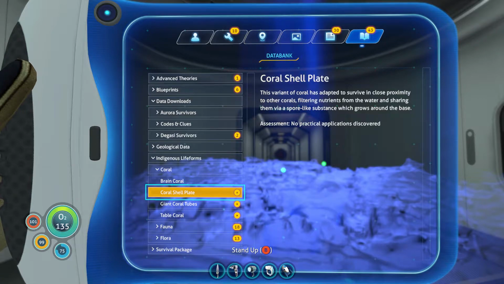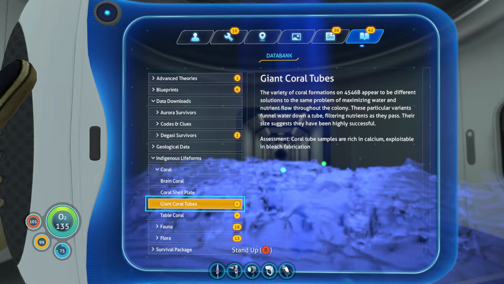All right, coral shell plate. Variant of coral has adapted to survive in close proximity to other corals, filtering nutrients from the water and sharing them via a spore-like substance which grows around the base. Assessment, no practical applications. Giant coral tubes. The variety of coral formations on 4546B appear to be different solutions to the same problem of maximizing water and nutrient flow throughout the colony. These particular variants funnel water down a tube, filtering nutrients as they pass. Their size suggests they have been highly successful. Yeah, no kidding. Assessment, coral tube samples are rich in calcium, exploitable in bleach fabrication, which we have used.